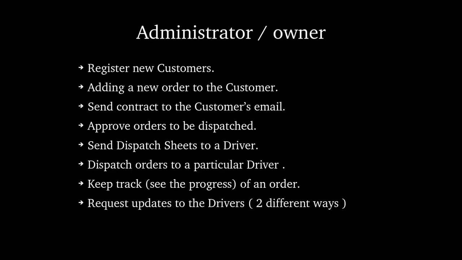So in this system I have identified at least three main roles, which are like three types of users. Those types of users are the administrator or owner, customers, and drivers. All of them are going to have a username and password, or an email and password, and they're going to be able to log in to the system and see different options.